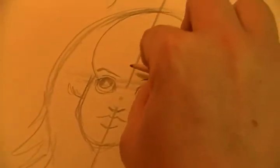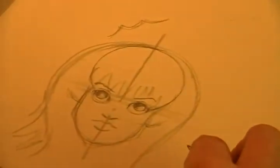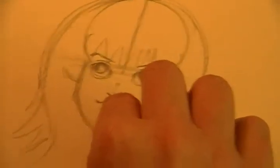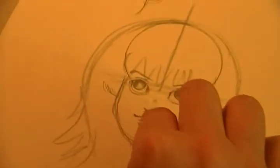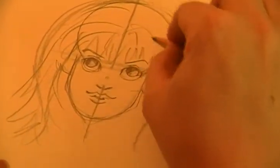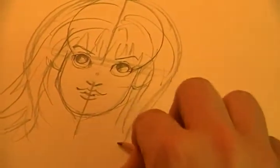You know, like I said, I like that big hair, but I like a lot of my fairies to have bangs. And she looks so solemn. So you can kind of turn up those right there, and it looks, you know, kind of like she's smiling. And I'll put a little circle here and a little circle there to kind of make that a little bit dark right there. She's got some big lips. Okay. Now I just go ahead and start, you know, feathering like this, because I'll do other lessons and stuff on hair. I'm not focusing on the hair right now.